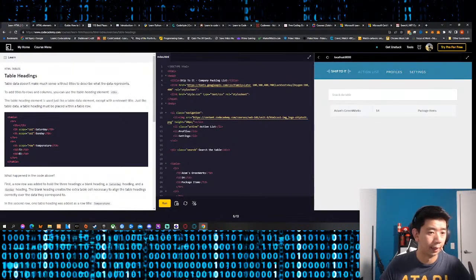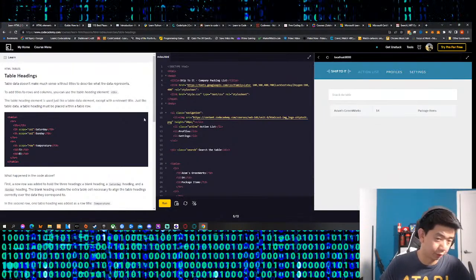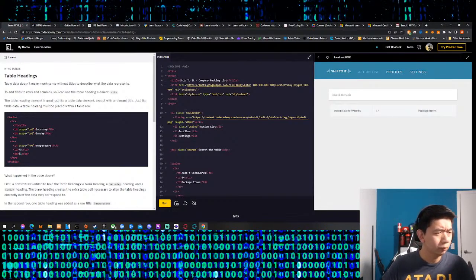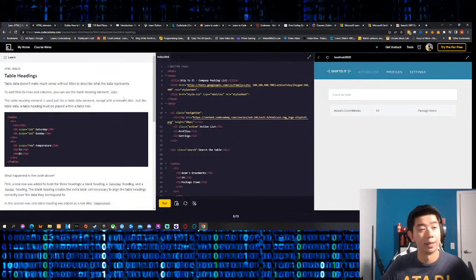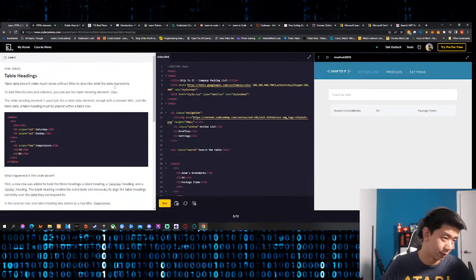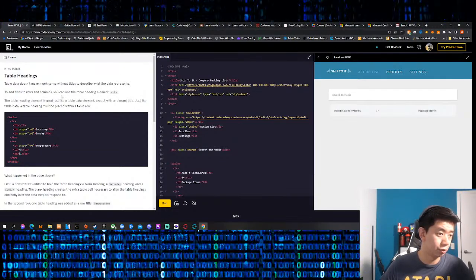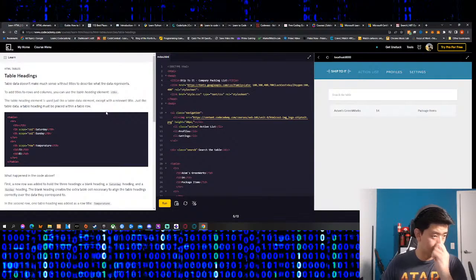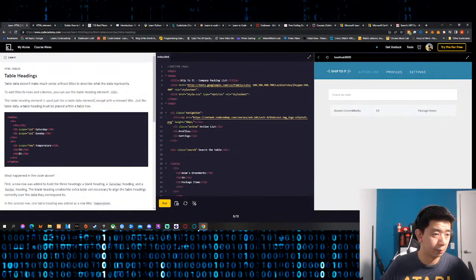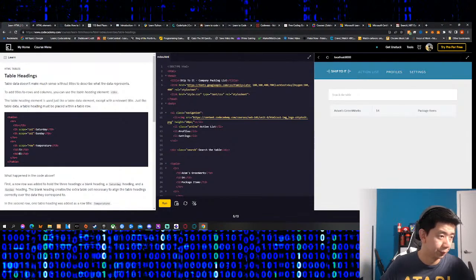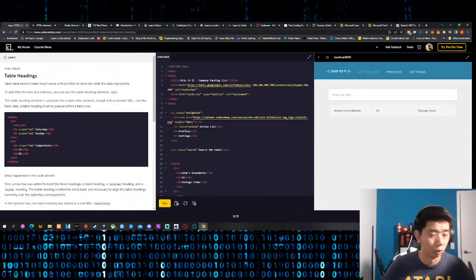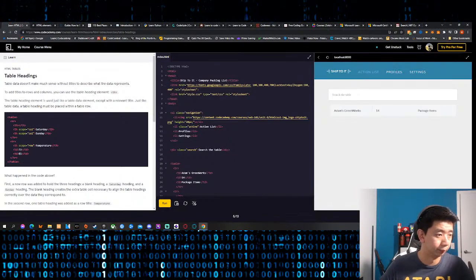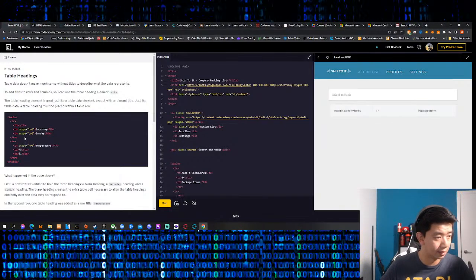So, table headings. Essentially they kind of made it backwards, I guess. That's kind of weird. Table data doesn't make much sense without the table titles to describe what the data represents. For the titles to rows and columns, you can use the table heading element, TH. The table heading element is used like a table data element, except it holds the relevant title. The table heading must be placed within a table row. So in our case, it needs to sit in the table.